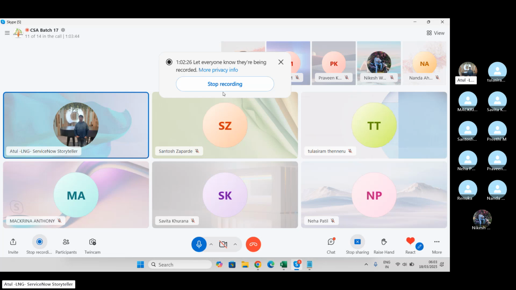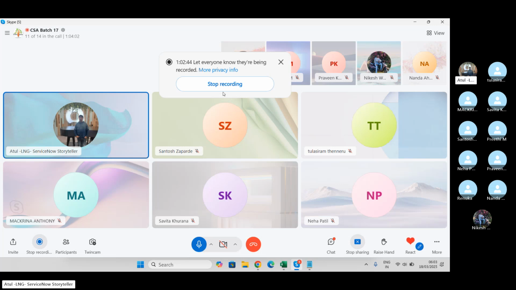Clear, everybody? It is very, very important to do today's homework today itself. Otherwise, you people will forget. This is the very basic of flow.